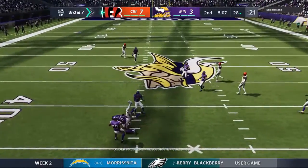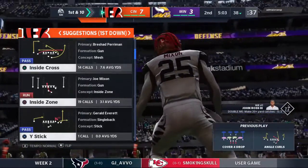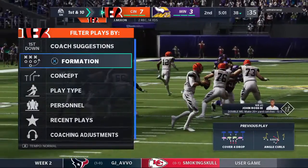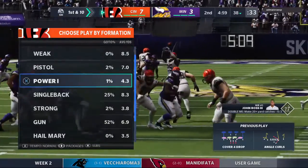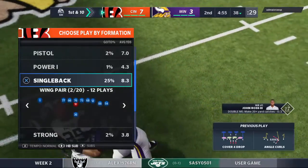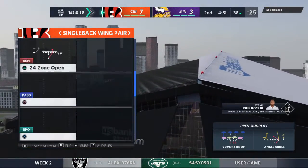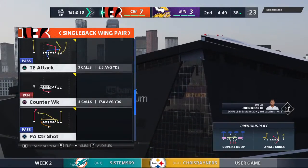He gets this in the hands of Mixon. And he's taken down, but able to slip across the 35. 10 yards there on a Bengal first. First down. That's a play that will likely be forgotten when you talk about big moments in this game. But plays like this are critical to keep drives going. And if points result, we'll call this play significant.